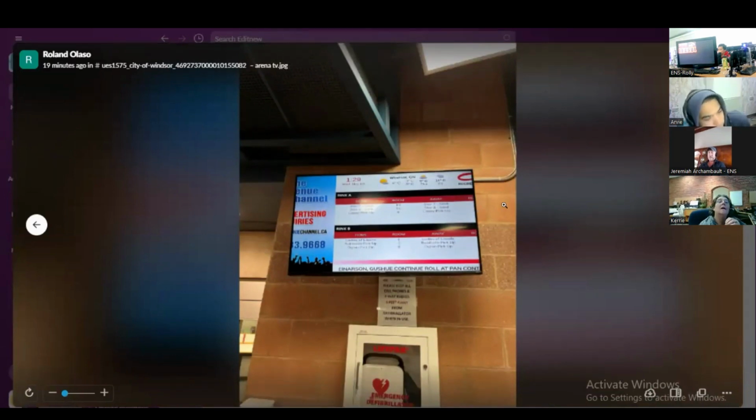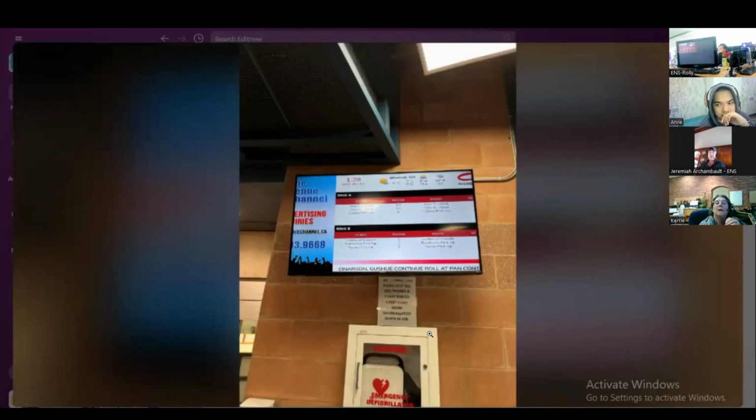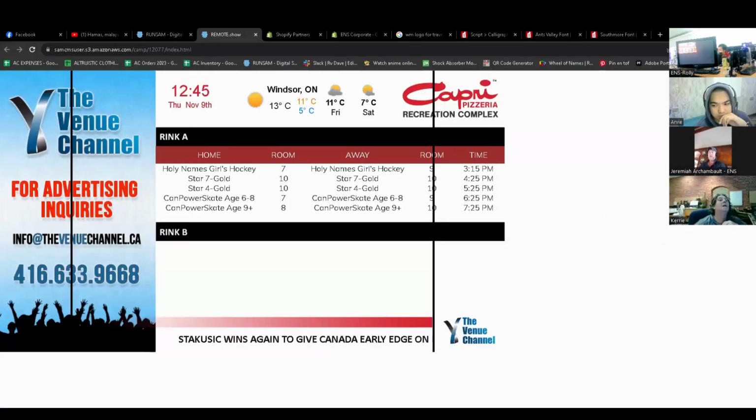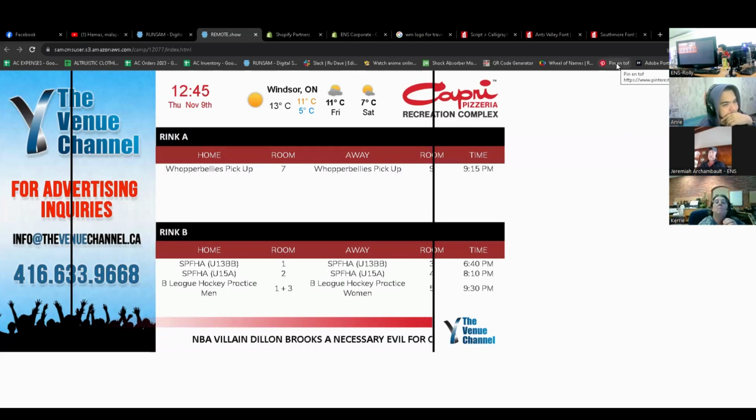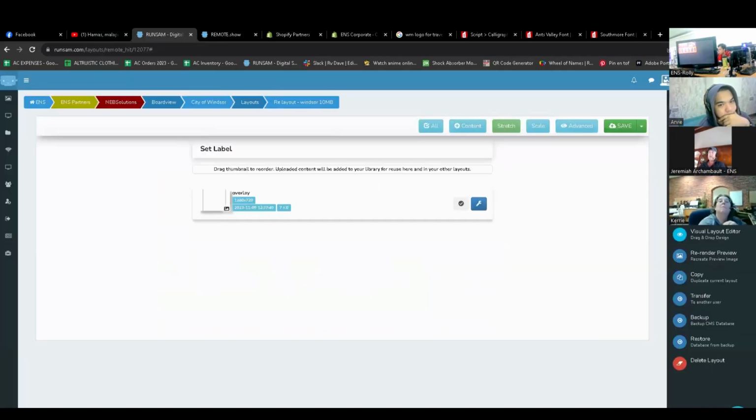Okay, you can see left and right there, and I'm going to show you some more advanced tools with SAM. So RV, share your screen, please. Okay, so what's great about SAM is that it's basically building websites, so it has a bunch of tools in it like this. What RV has right now is a transparent PNG in the foreground, the Z reference. So he's got that in the foreground. Now he can move stuff around. So RV, can you grab the remote control and just show it off a little bit here?